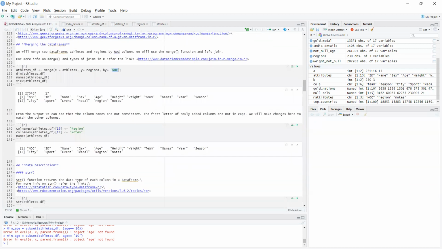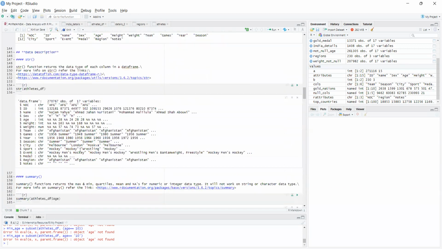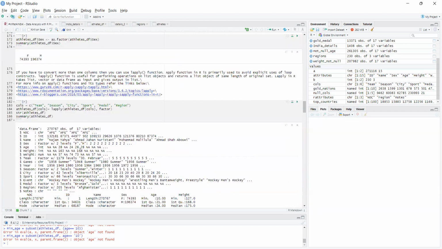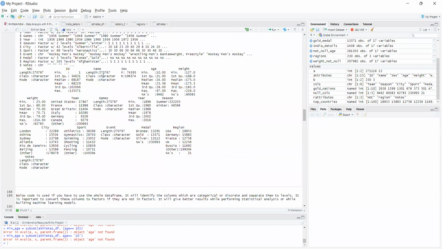Now let's check the statistical summary of the data. For age, the mean and the median are quite similar. The third quartile is not, but the max and the minimum need to be checked; they look like outliers for us.